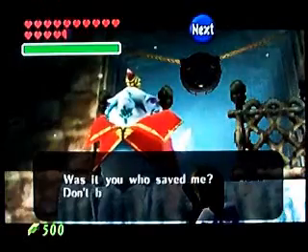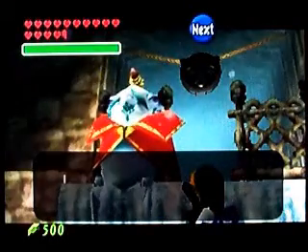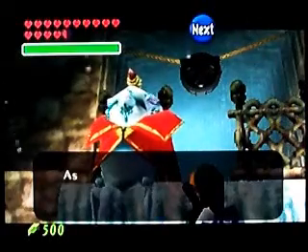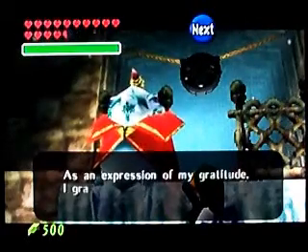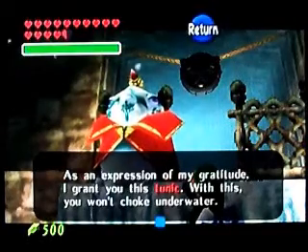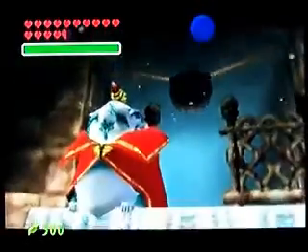Oh, I've come back to life. Was it you who saved me? Don't be nervous. It looks like you have a hard time breathing underwater. As an expression of my gratitude, I grant you this tunic. With this you won't choke underwater.